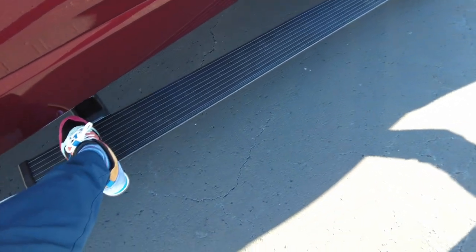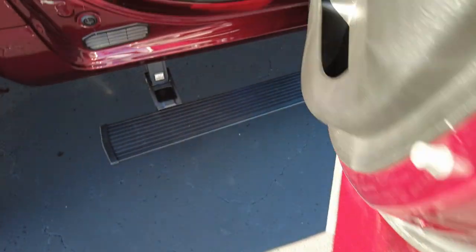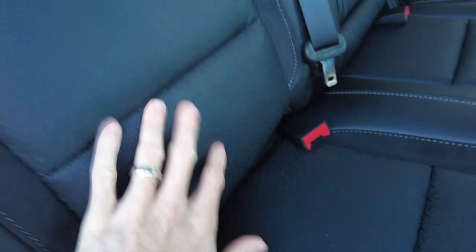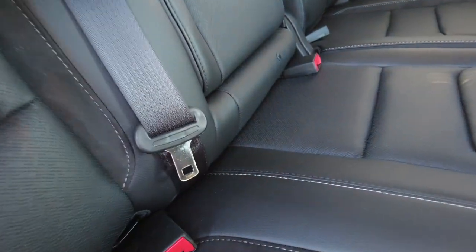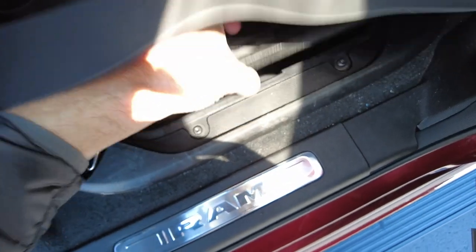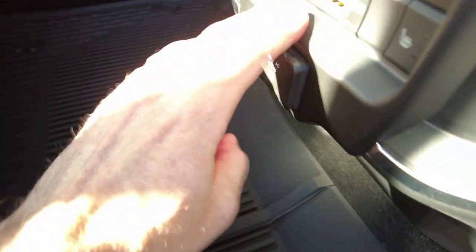Power running boards — the Amp Research power running boards. Inside, we've got factory leather on the Laramie. There are vented inserts with perforations so the leather breathes. There's rubberized matting down here with hidden storage, a 400-watt power outlet, and a huge panoramic sunroof up top — you don't see that in too many trucks.